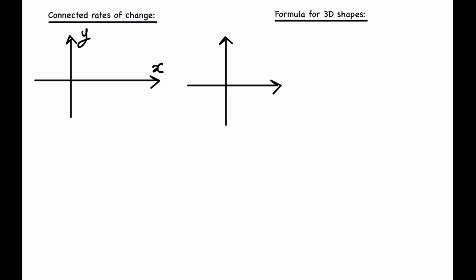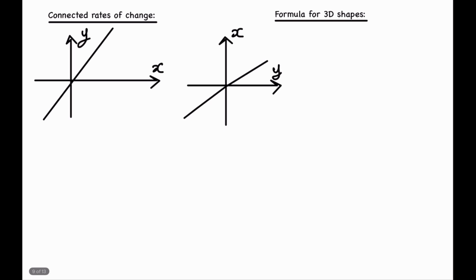And now let's go on to connected rates of change. A prerequisite for connected rates of change that is really useful to know is this: if you have a graph with y here and x here, and then you've got another graph that looks something like this, with x and y instead, a gradient like this would be the same as a gradient like that. So it's the same gradient, but y and x are just in different places.